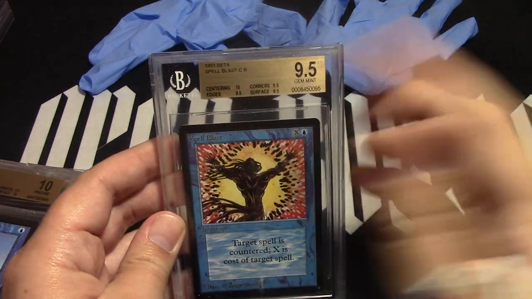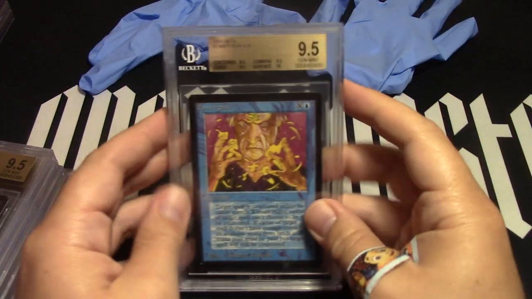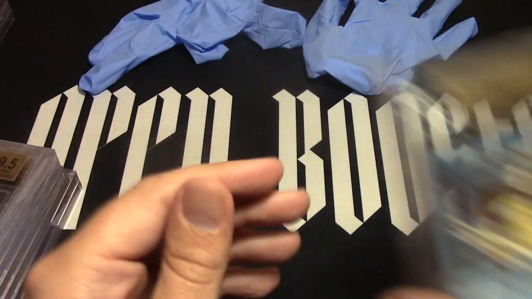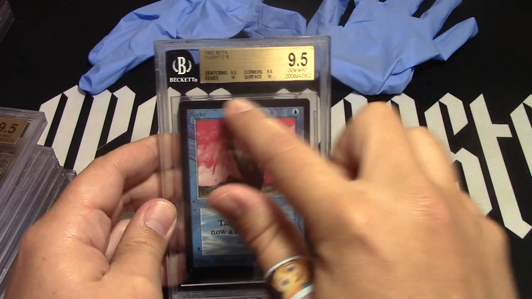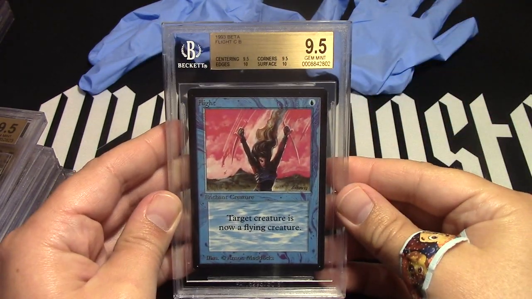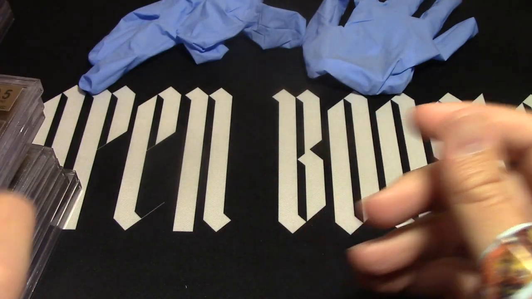Spellblast. It's a quad. Pretty nice. Really nice there. Invisibility quad with a 10. We've got Power Sink. Squatted up with a 10. Creature Bond. Nothing like bonding with a creature. And it's a 10. Flight. Two tens, almost a pristine. 0.5 shy. That's terrible. The Jump. It's got a 10, but it's a 9.5 overall.